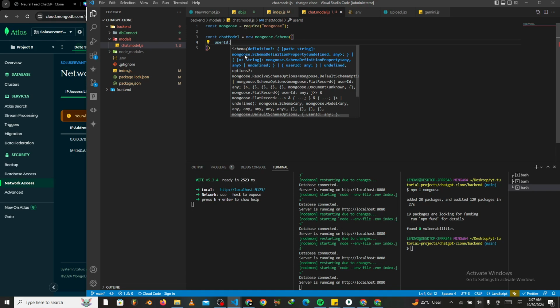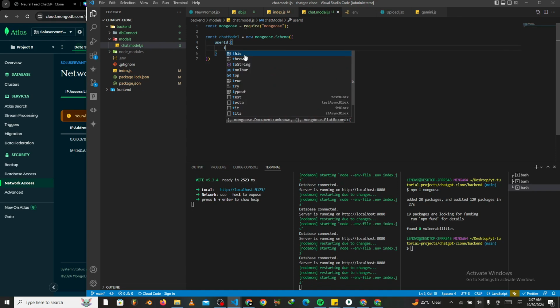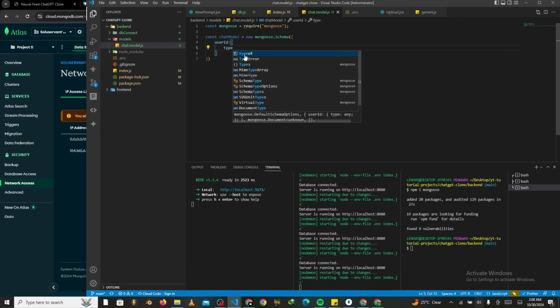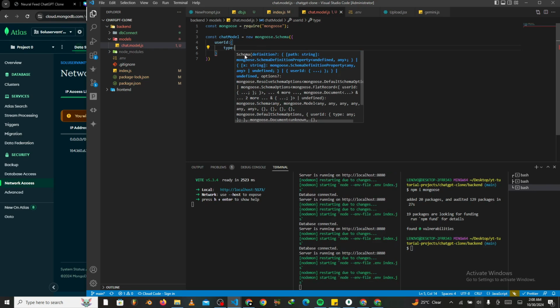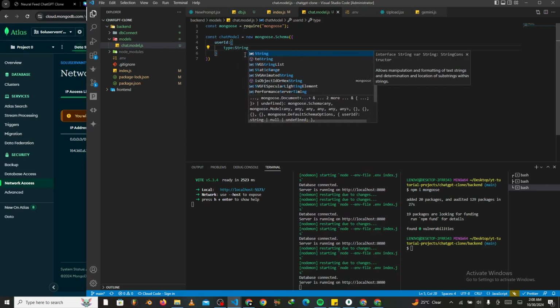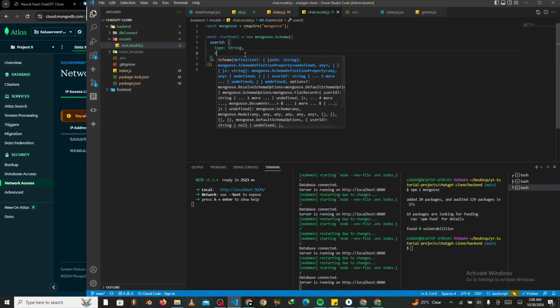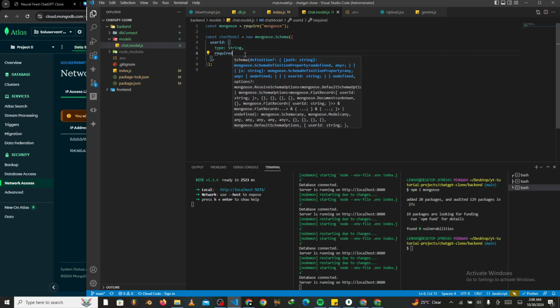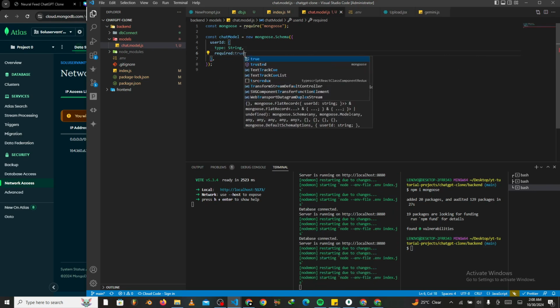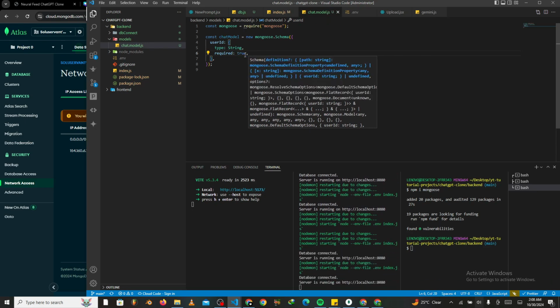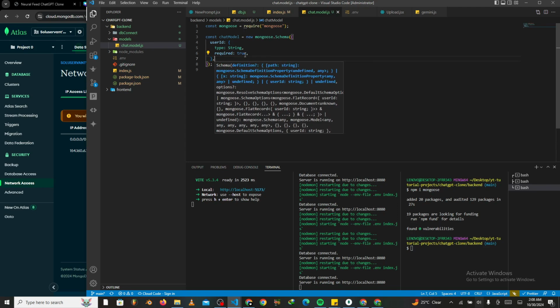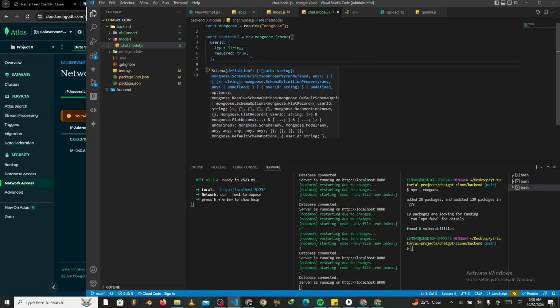All right, so we want to make sure that the user ID has a type of string, and then it's required, because we need it, or creating a chat will be impossible. It wouldn't make sense, and we wouldn't be able to do a lot of things. So now that it's required, we want to be able to get another field.